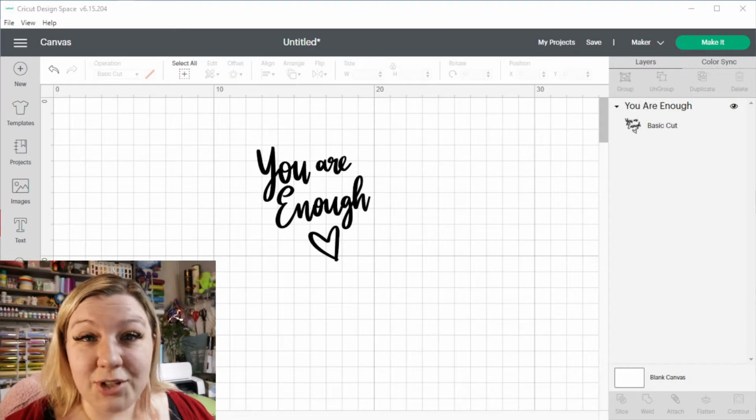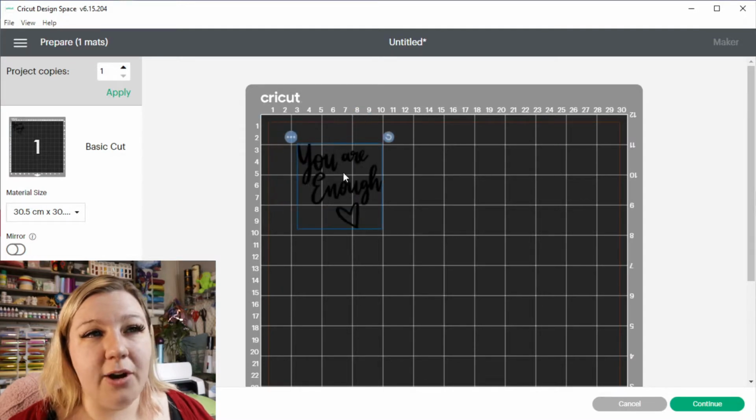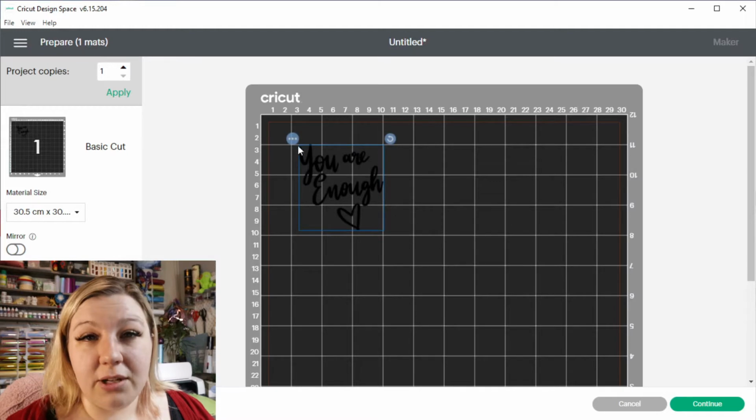Now that your design is on your canvas, we can go to the Make It panel. Now what you want to remember with etching is that you don't want to just cut it at the top of the vinyl. You want to move it down so that you have space on every side of the sticker, because you're essentially going to be brushing on the Armor Etch paste. And if you don't have a wide enough gap on the vinyl, then you may actually get the Armor Etch cream on the part of the glass that you don't want to have etched. So you just need to make sure that you have a little bit of leeway on either side.